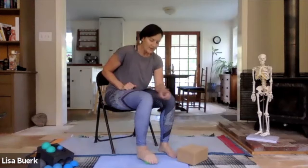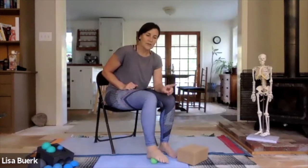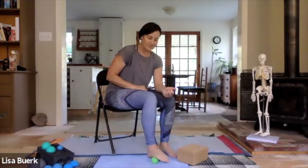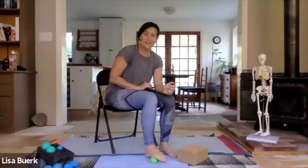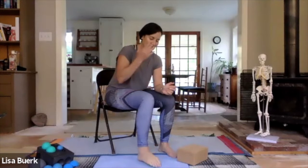So this area of the foot, as you spiral out, and the reason we're going in a counterclockwise motion, from a reflexology standpoint, this is our digestive system. So I like to keep the ball rolling to help the digestive system move in its proper direction. So that's another thing to keep in mind as you feel a little tightness along the way, maybe just noticing, and we can come back and talk about that another time if you like. So again, making sure you're breathing.